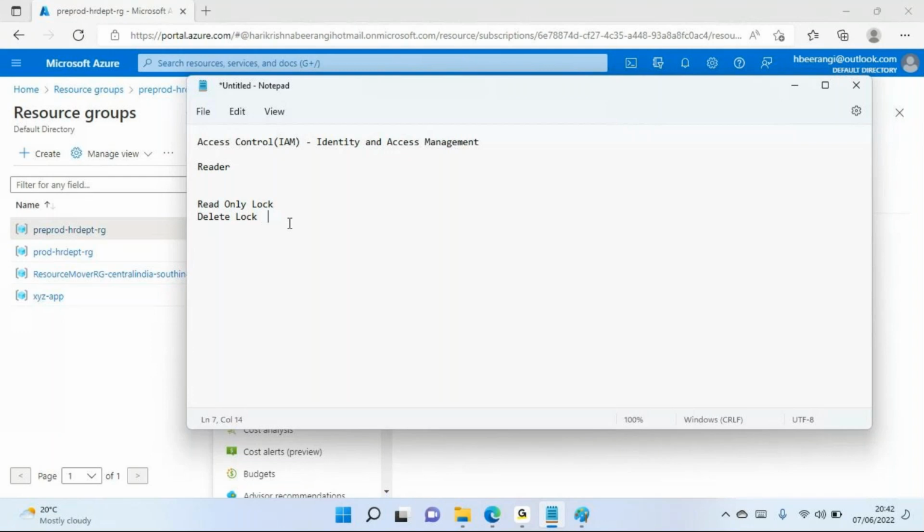If you apply delete lock, you can't delete that specific resource, whether it is a resource or resource group. You can't delete the resource or resource group, but you can modify the settings.